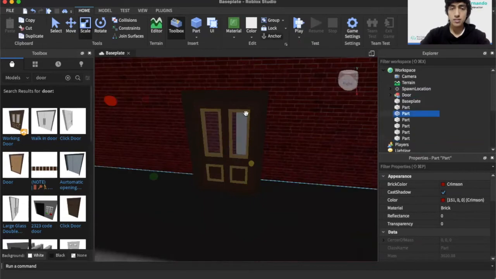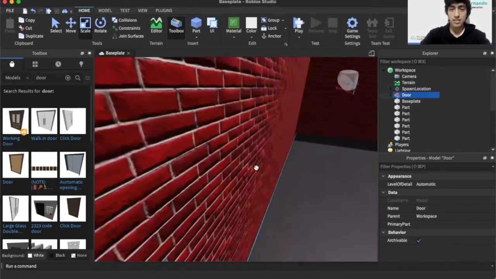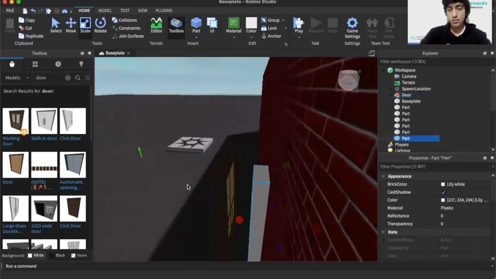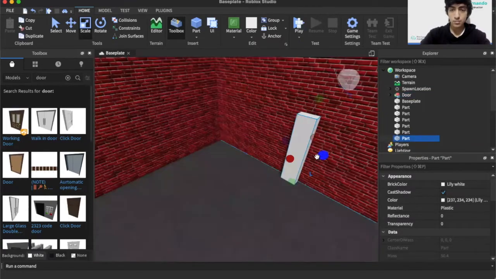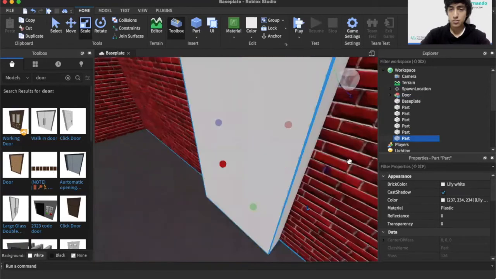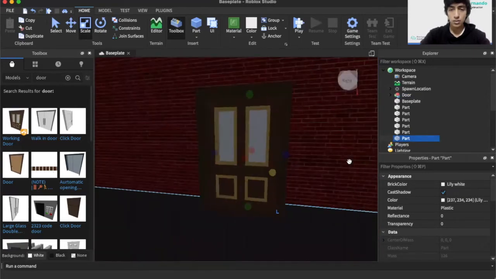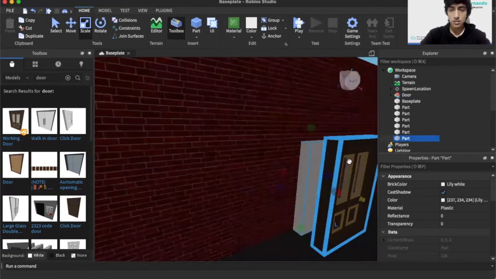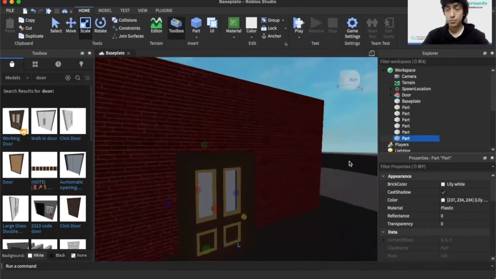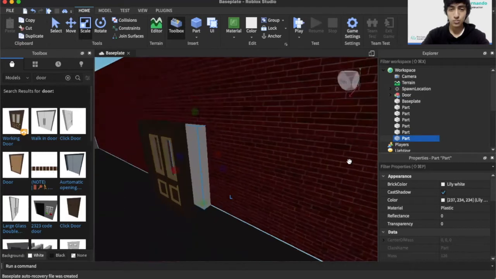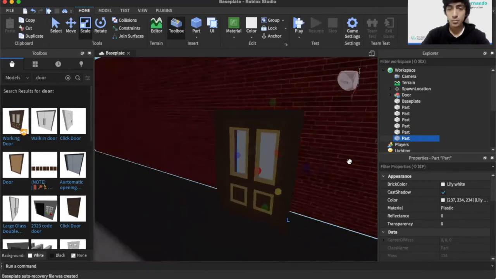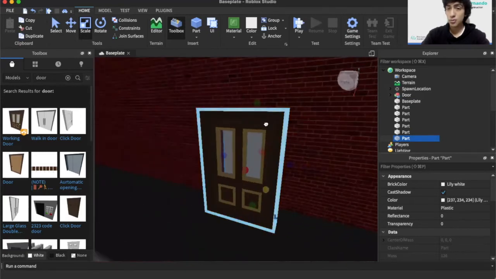Now you might be asking, is there a way to make it exactly the size of the door? To do that, well, I'll first put it like this so you get an idea of how it's going to look. I'm modeling the whole of the door, by the way. I'm going to show you in a bit how to do the hole itself. But first, I'm going to check the dimensions of the door.